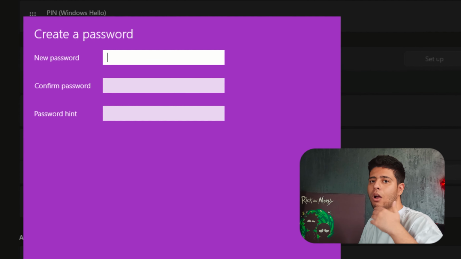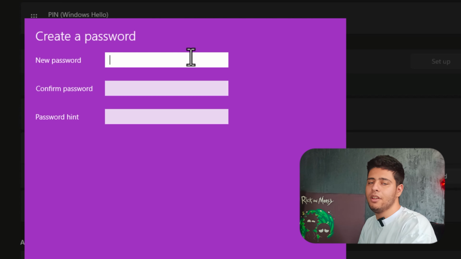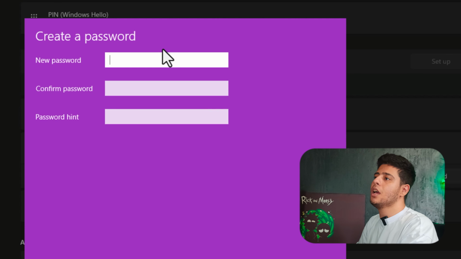If you already have a password, you will see previous password, new password, and recommended. I will show you. In here, type your new password. You need to confirm that and set a hint for it. Set a hint that you already know.